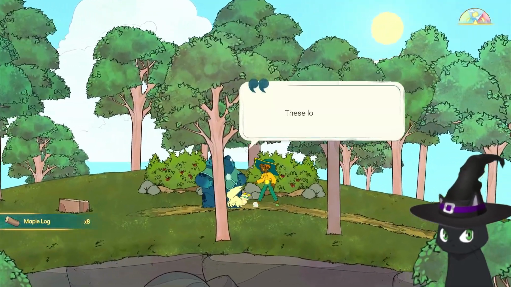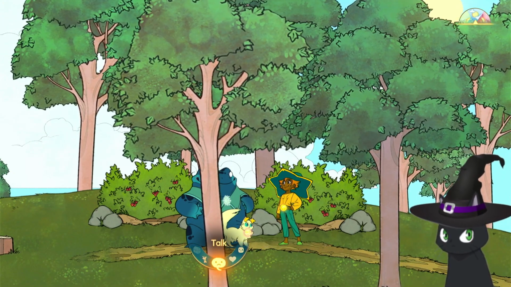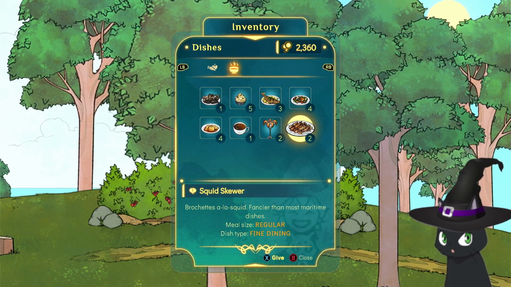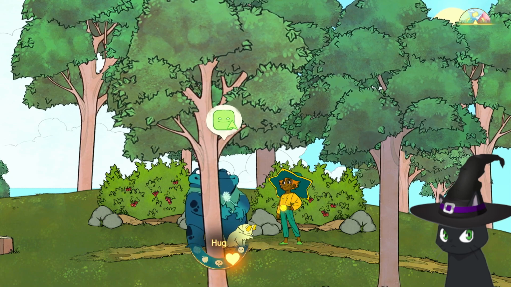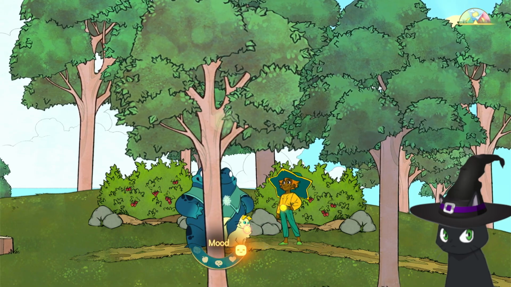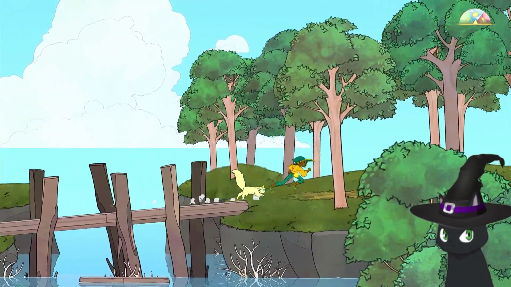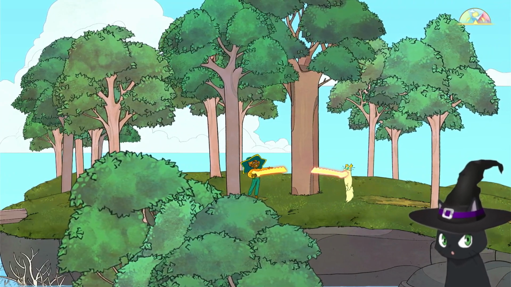Oh, wow, berries. These look incredible. I was just dreaming about these. Oh, he's hungry. Did I forget to feed you? Okay, I want to give you squid skewers because it's a bigger meal. And I hug you. Okie dokie. And we'll grab some of these. Atul, you've already got some, so I don't feel bad about doing that. Get this tree over here. I think it's just the two.